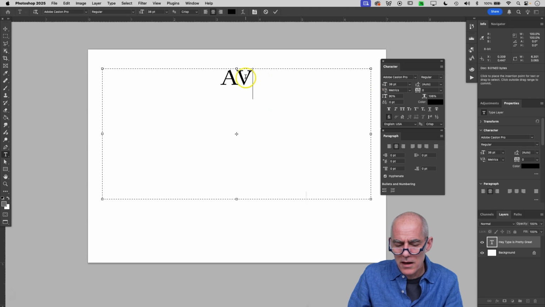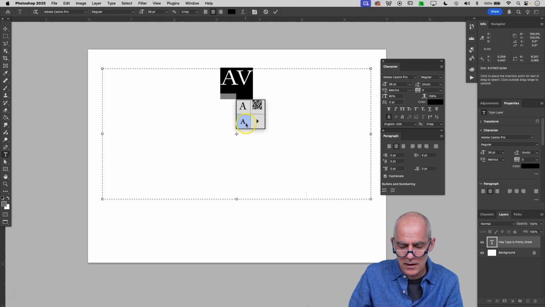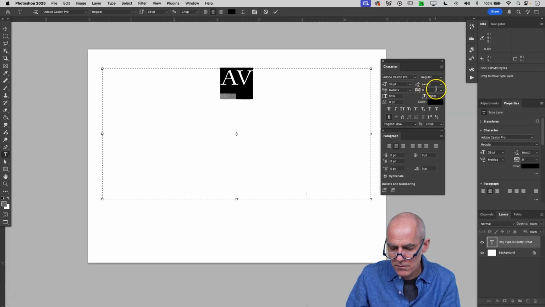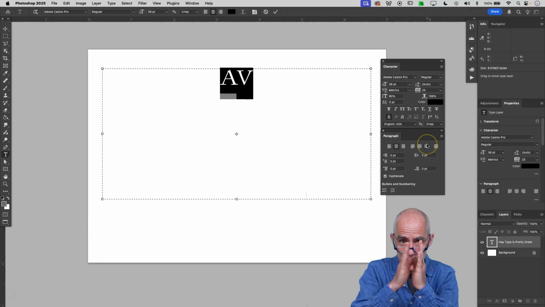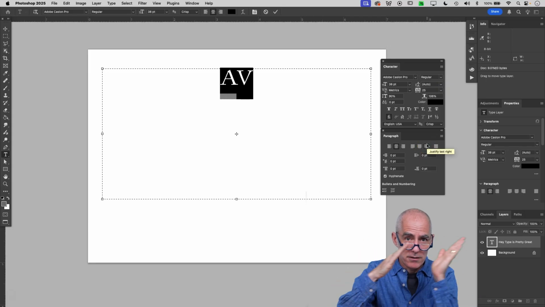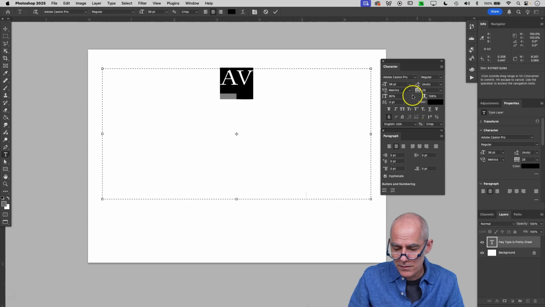Next to that is tracking. And I apologize that every time I go over these, I get all these goofy options there. That is a little frustrating. Tracking is also the spacing between the letters, but it's not really about what their shape is.